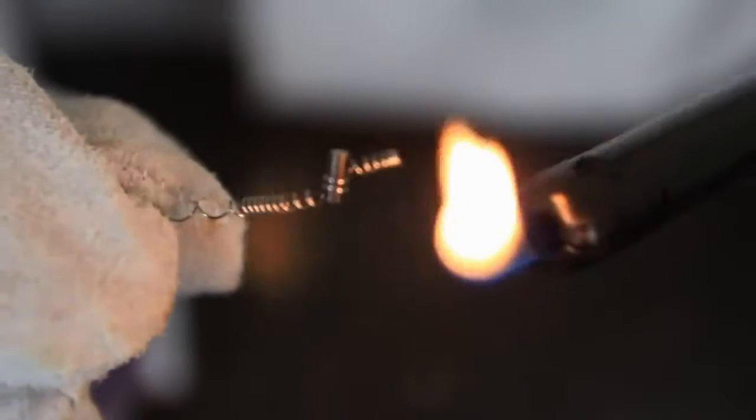So as you can see, I got flint right here. I'm gonna heat it up with the lighter and throw it on the ground and let's see what happens. First I'm gonna heat it up till the flint is red and then throw it on the ground. See how it turned red? Now I'm gonna throw it on the ground and see what happens.